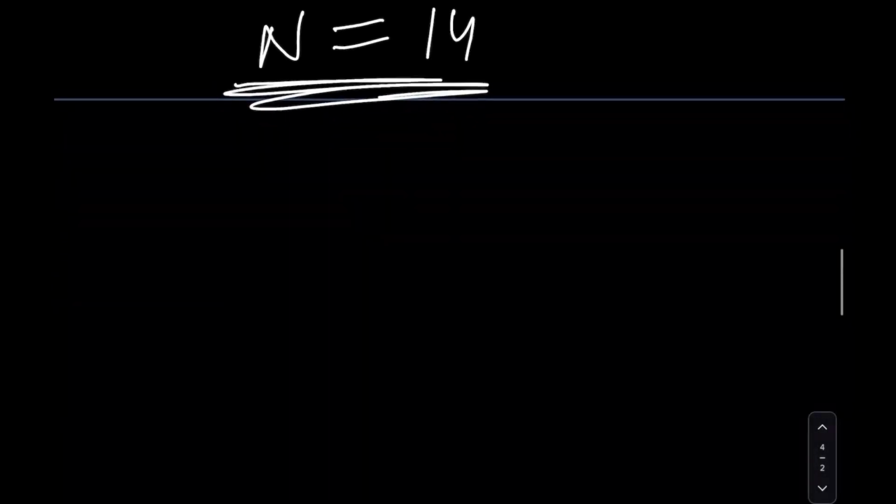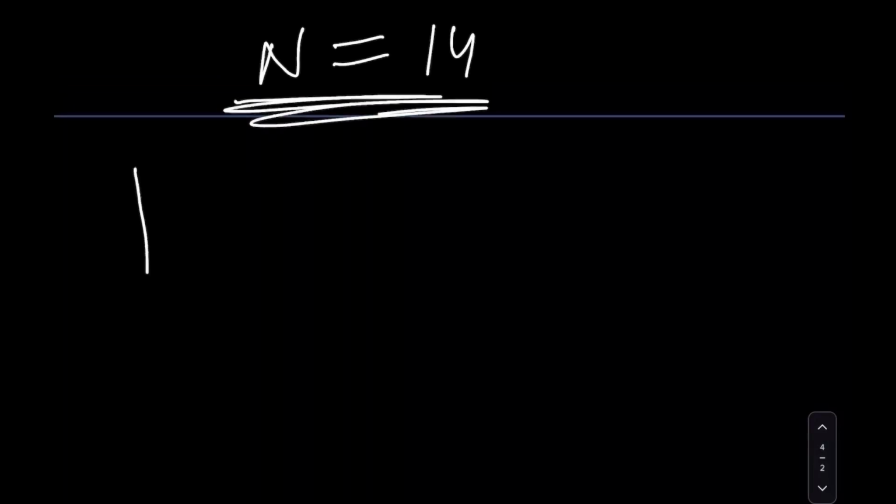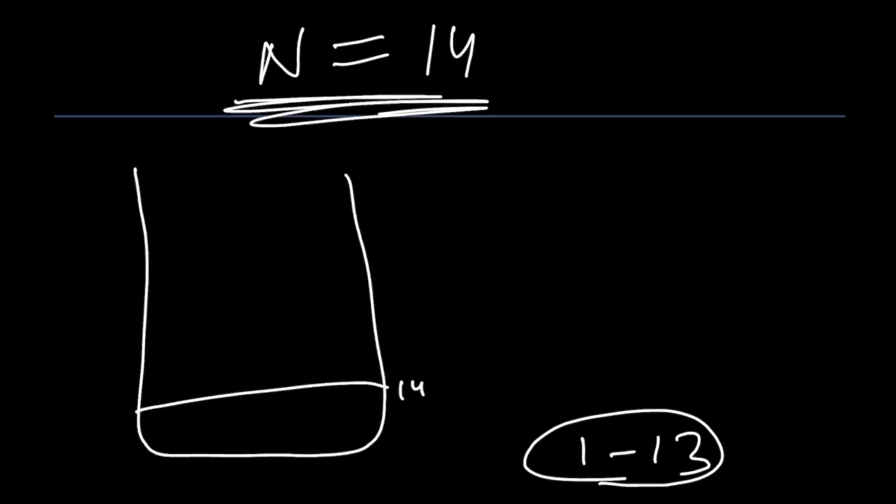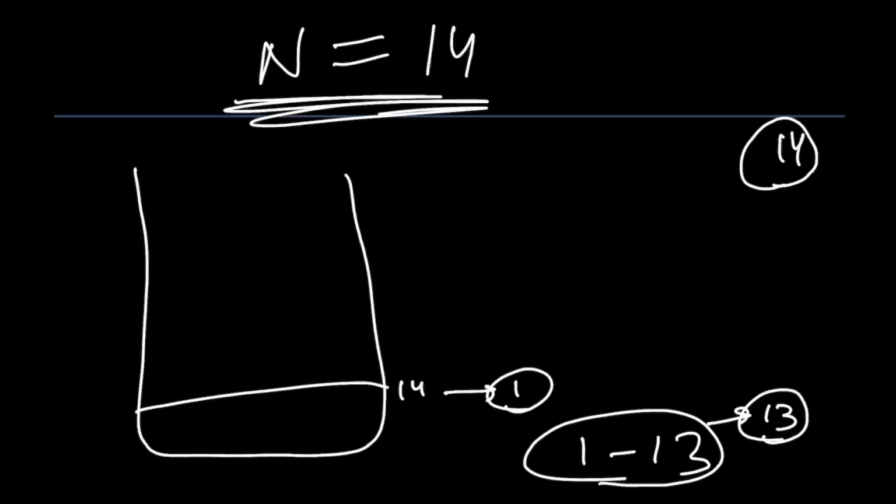Now, how does this algorithm really look, since this is the actual solution? I go to floor number 14 first. If it breaks on floor 14, I try 1 to 13. So in this way, this counts as the first attempt, and this counts as the next 13 attempts. In the worst case, it took me 14 attempts to find the solution.